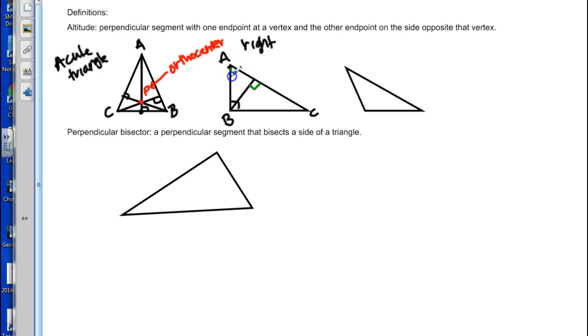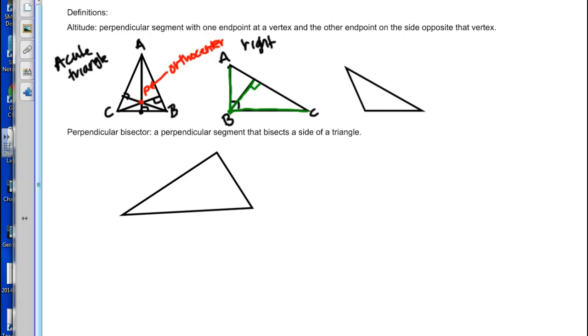And so where these three altitudes meet, see if I can get a straight line drawn here, where these three altitudes meet here at point B, notice the orthocenter is actually on the right triangle. Orthocenter in an acute triangle is inside. Orthocenter on a right triangle is actually on the triangle.